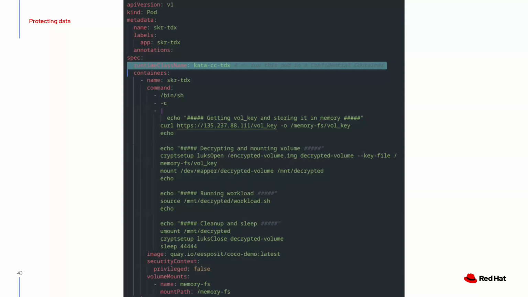Let's look at the sample I just showed you before. In this case, the commands are always the same and the pod setup is always similar to any normal pod. The difference is that I add the runtime class. In this case, I added kata-cc-tdx to make sure that this pod will run on a confidential container, backed by Intel TDX technology, which is a hardware trusted execution environment. Whereas in this other case, I use kata, which is a normal kata virtual machine, so there is no TEE. And you can see here that the syntax for the pod is always the same.